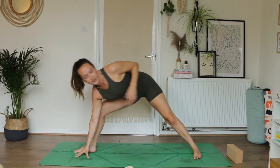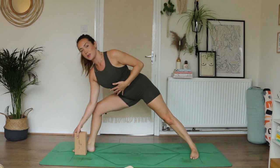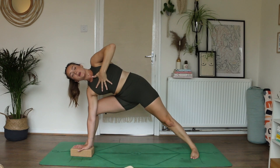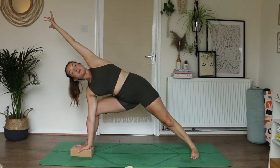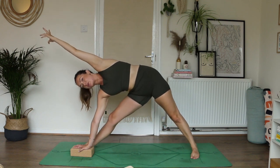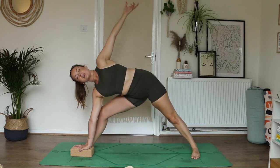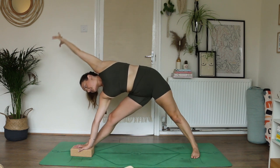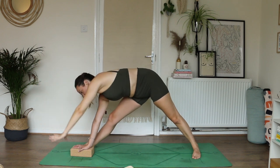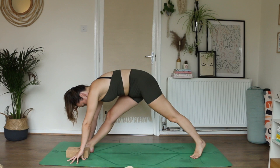Right hand comes to the inner edge of your right foot — if you've got your block, that can come underneath your right hand. Let your left arm sweep down, forward, and spiral open. Tuck your tailbone and let this twist through the heart space lengthen you towards the ceiling. Exploring some space here — if this feels a lot, just breathe. On an inhale, start to straighten your right leg as you reach your left arm forward. As you exhale, re-bend, draw your left arm all the way back. Take that once more — inhale, straighten, left arm reaches forward; exhale, re-bend right knee, left arm reaches back. Inhale, reach forward again, straighten your right leg, drawing the right hip back. Then both hands come down to frame your right foot.